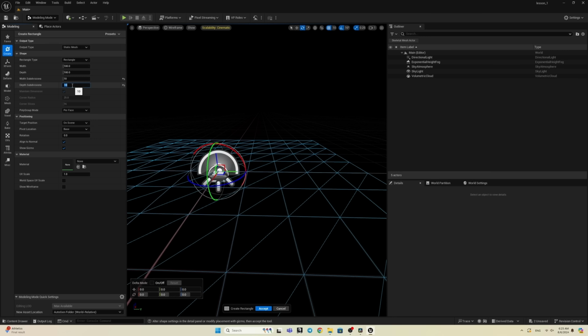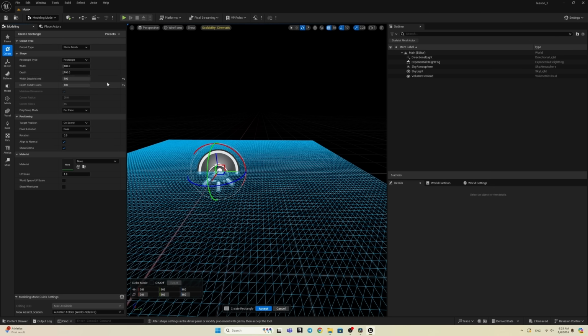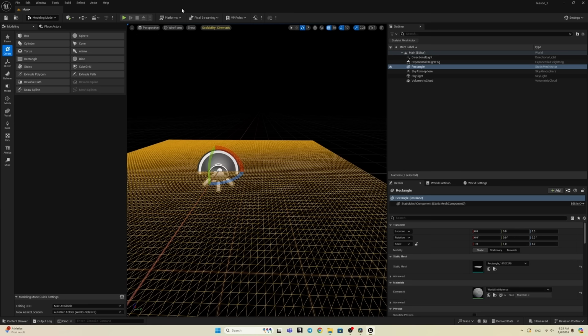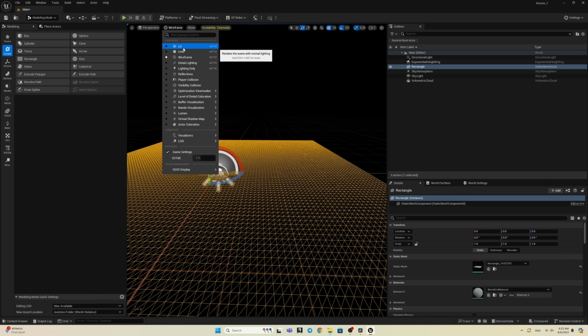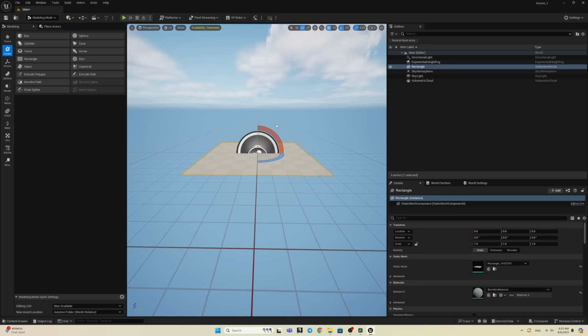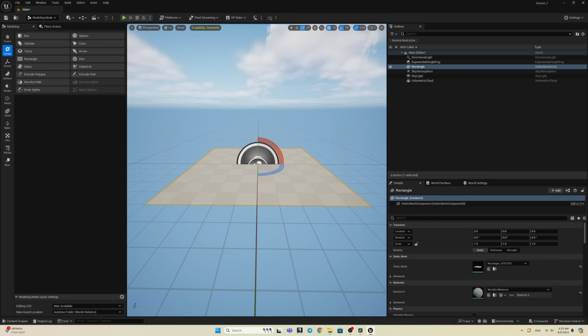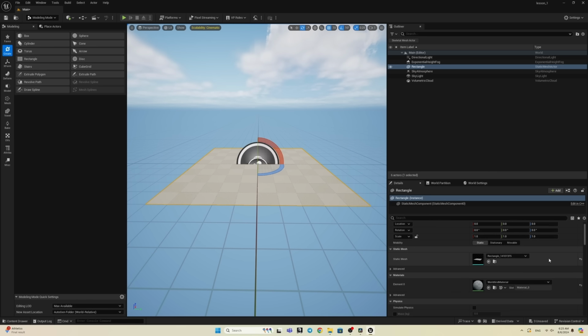If you make it smaller, there will be fewer polygons. This is to make good deformations, but we'll deal with that later. It's a good rule to add them. Let's go back to the default viewport, and let's make the rectangle a little bit bigger. This will be our ground.